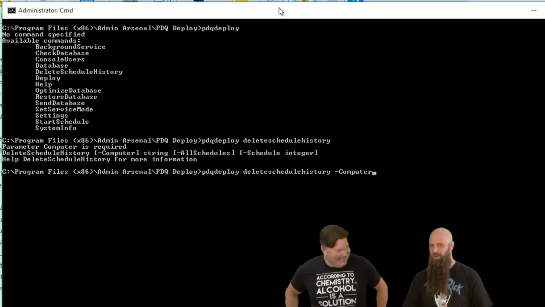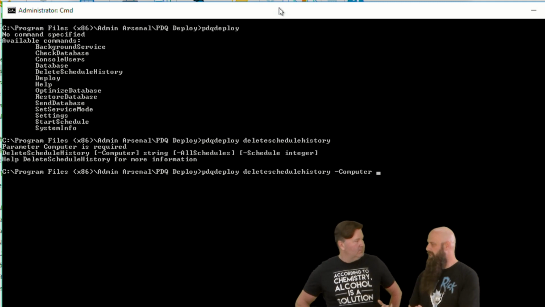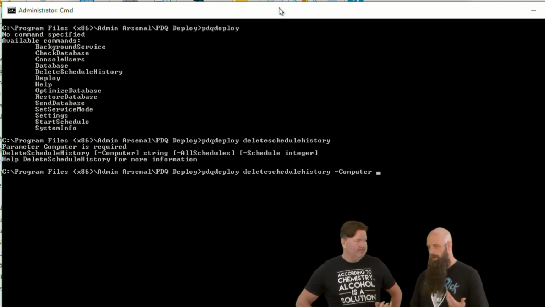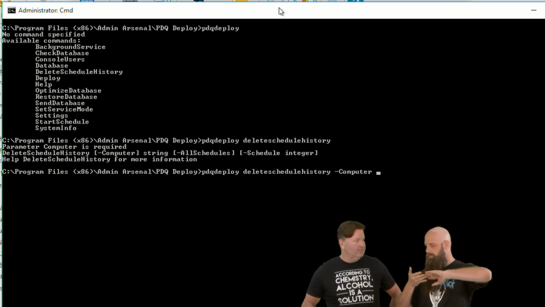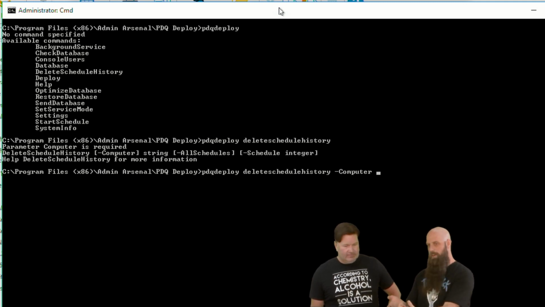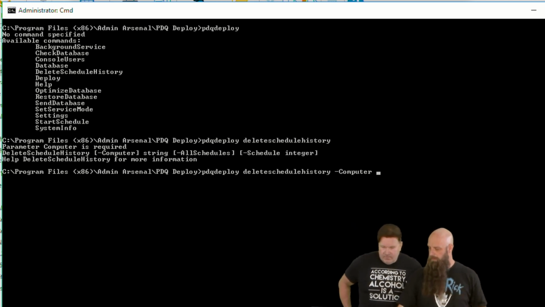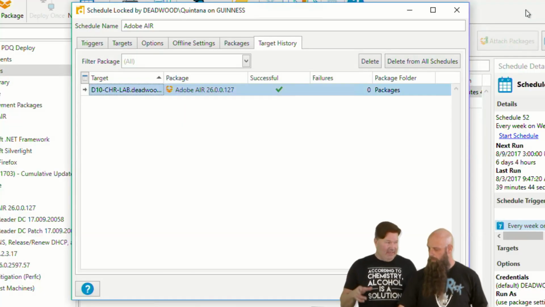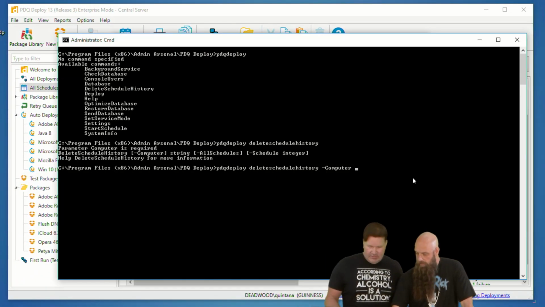In your script, in your snap-in or task sequence, whatever you're using in your deployment or your OS imaging, when you're running this command, you would do computer, and then you'd usually pass the variable name, like host name or computer name here, and it will say, oh, whatever computer is in that variable, it's now going to delete all the history of that computer. Now, you do need the schedule ID on that one. Am I right on that? No, I think you can actually use a schedule name on that.